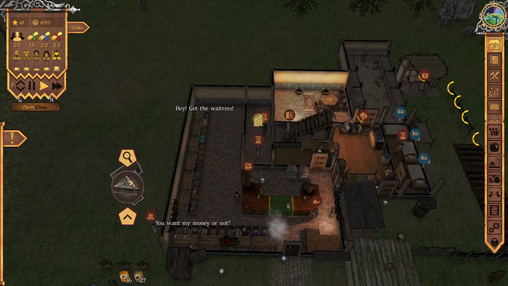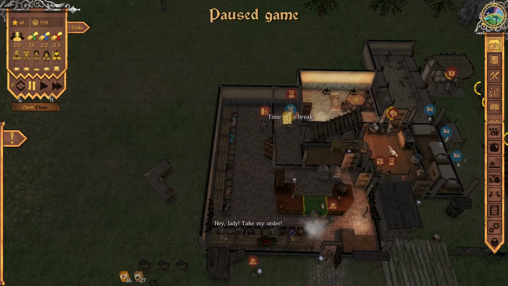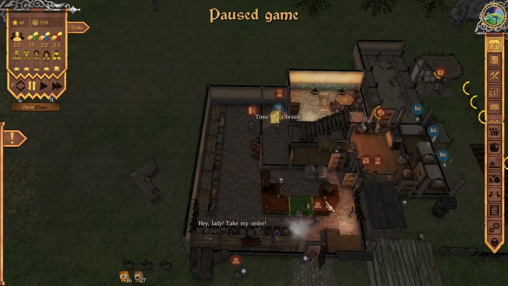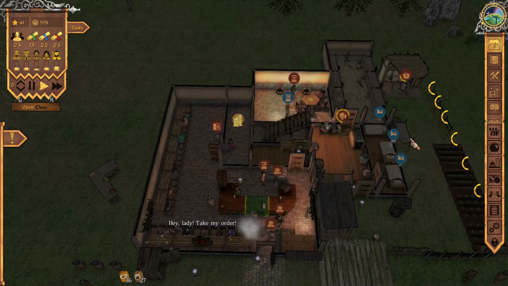That just looks so out of place. I did that kind of on purpose. All right, there's nothing in it. I don't see anybody using it. Let's see if we can sell it now. Why? Come on. All right. I'll just leave it there for the moment.